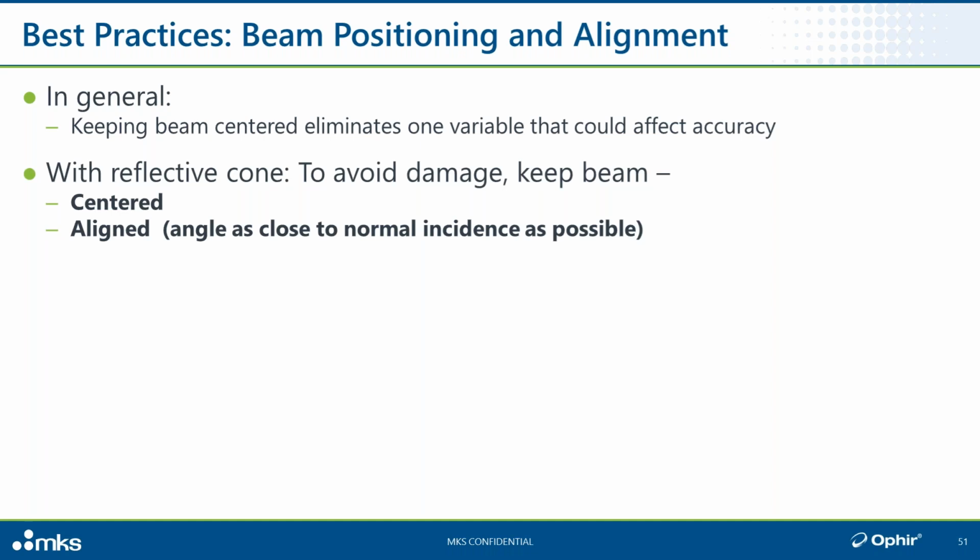Very important if you're using one of those higher power sensors with a reflective cone. To avoid damage, it's even more important to keep the beam centered, because otherwise it might not all hit the cone, and then it'll cause damage if it hits any part of the absorber before it has been expanded by being reflected off that cone. And also keep it properly aligned for the same reason. The data sheets usually specify the maximum angle beyond which it might miss the cone or hit the cone but not get uniformly radially reflected. And again, some spots on the absorber will then receive a non-uniformly high local power density and potentially get damaged.